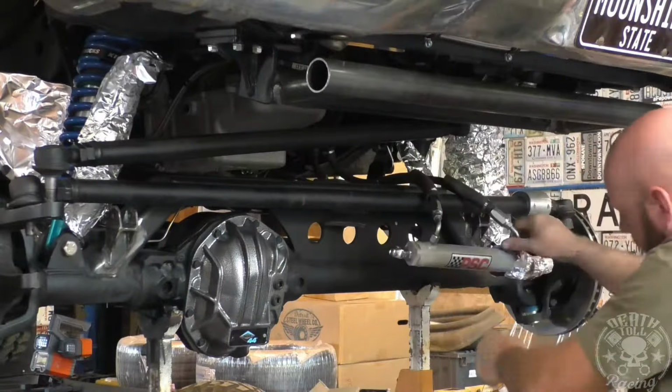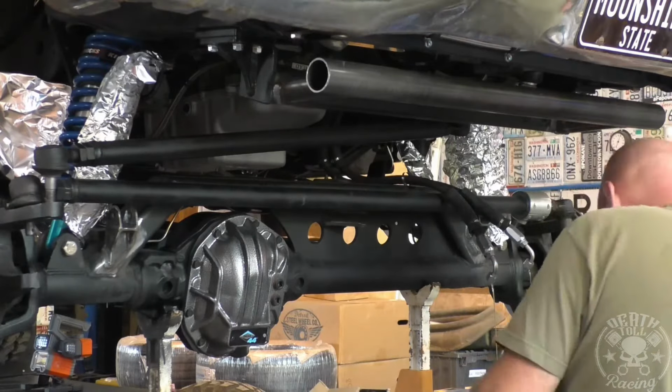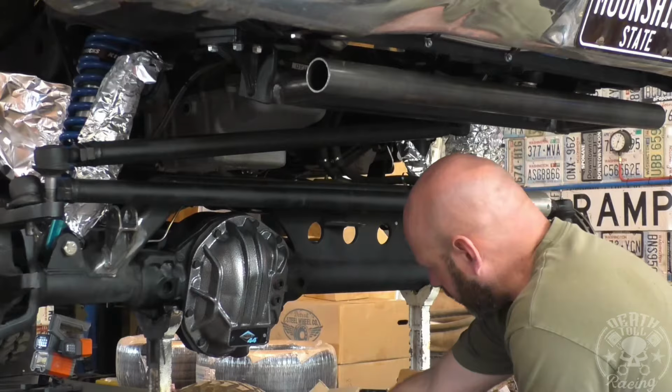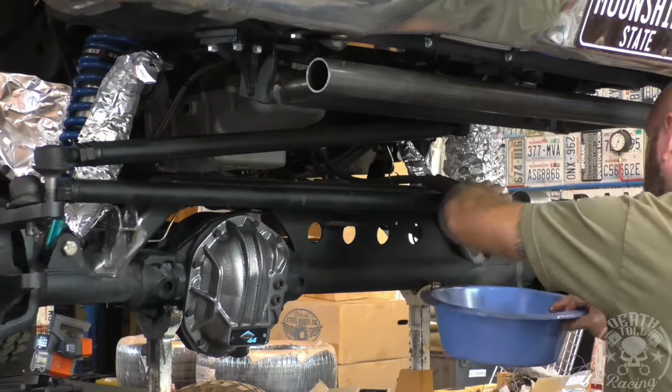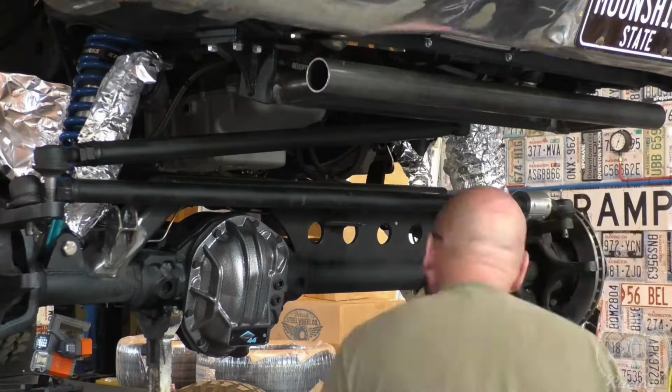All right, so I'm just going to go ahead and take the steering cylinder off and let the fluid all drain out. We are going to have to change the fittings. I can't use those 90s anymore, but I do have a plan, you'll see in a second, on how we're going to remount that cylinder so that it is out of the way of the steering arms and now our sway bar links as well.